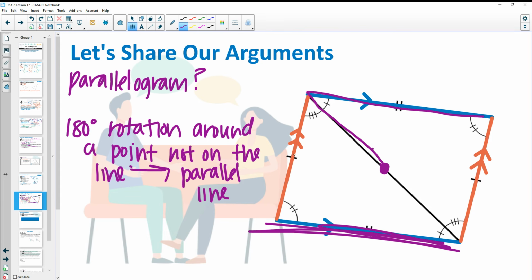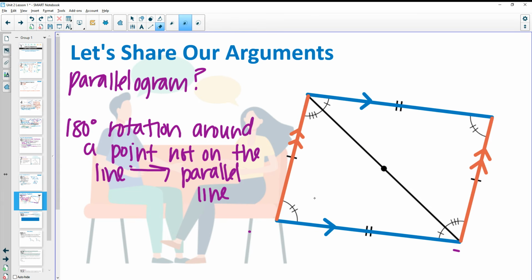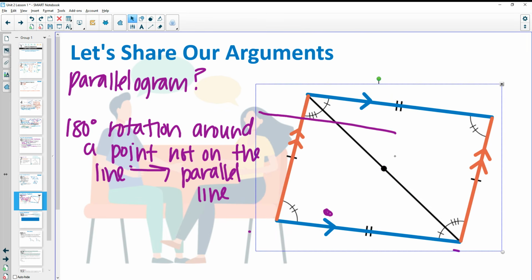And then we could have seen that both ways. So we could have rotated, and let me get rid of some of this. So we also could have looked at the fact that rotating around this point also creates a parallel line when we do it the other way. When we rotate it this way, whoa.